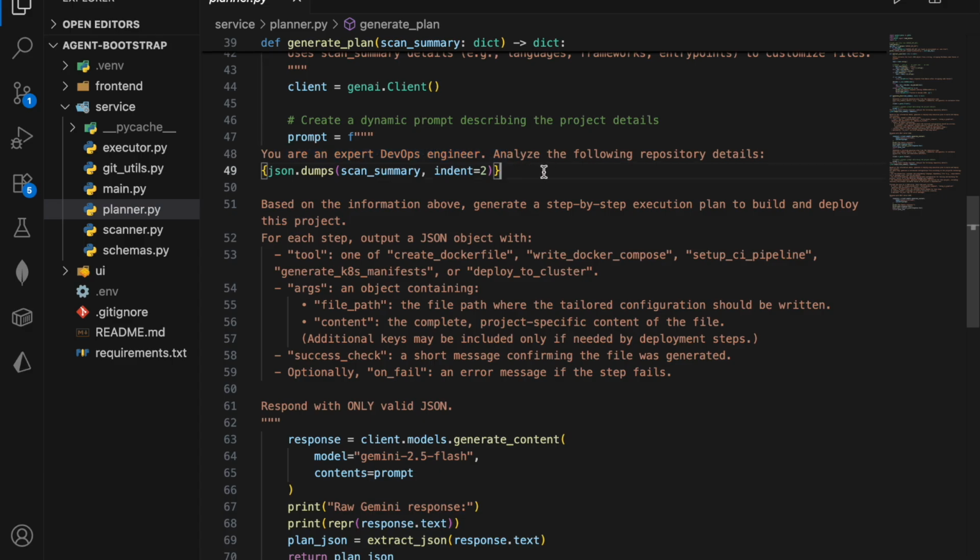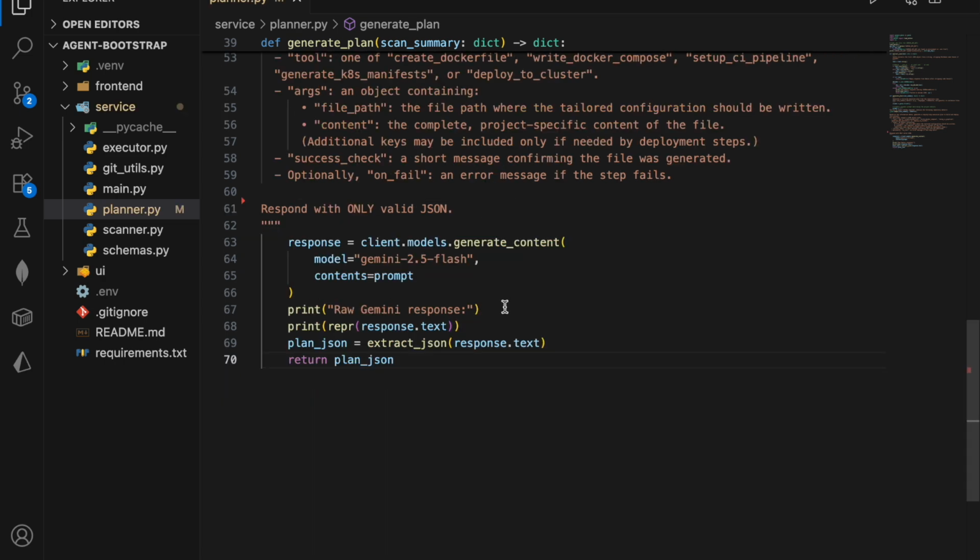We are telling Gemini to act as an expert DevOps engineer. Analyze the following repository details, and based on that information, Gemini has to generate a step-by-step execution plan to build and deploy this project. To test this, I also added a print statement to print the raw Gemini response, because when I was building this, I kept getting errors.